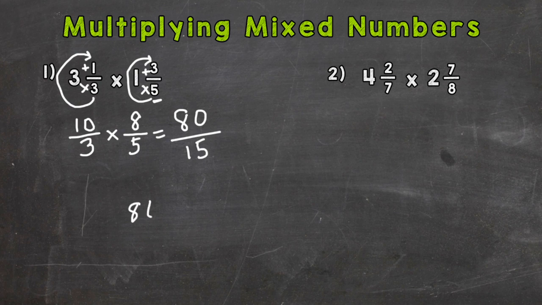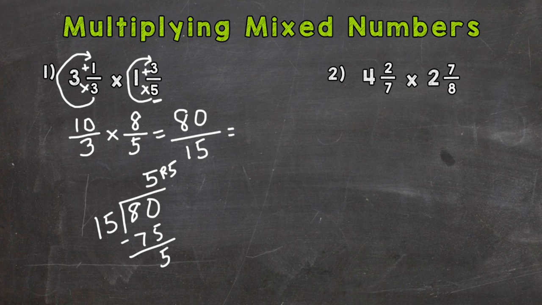So I'm going to come down here to the bottom and do a division problem. Some of these you'll be able to do mental math, some you might need to write out. So I know that 15 times 5 is 75. That's how many whole 15s I can pull out of 80. So 75 here, and my remainder is going to be 5. So the whole number for my mixed number is going to be 5. 5 whole 15s can be pulled out of that 80 with a remainder of 5, and I keep my denominator the same, 15. So 5 and 5/15.